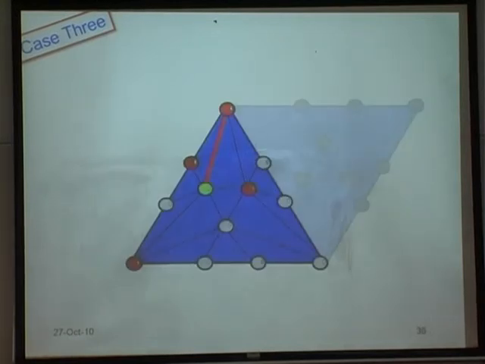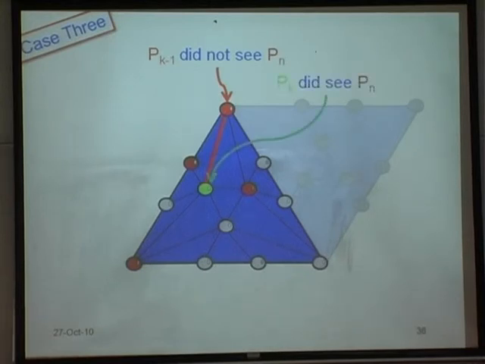So if we show this graphically, then in this execution here, P sub k, that is the red process here, didn't see P sub n. And here, this is P sub k, it did see Pn. So one possibility is P sub n was scheduled between P sub k minus 1 and P sub k, which would give you this vertex here.